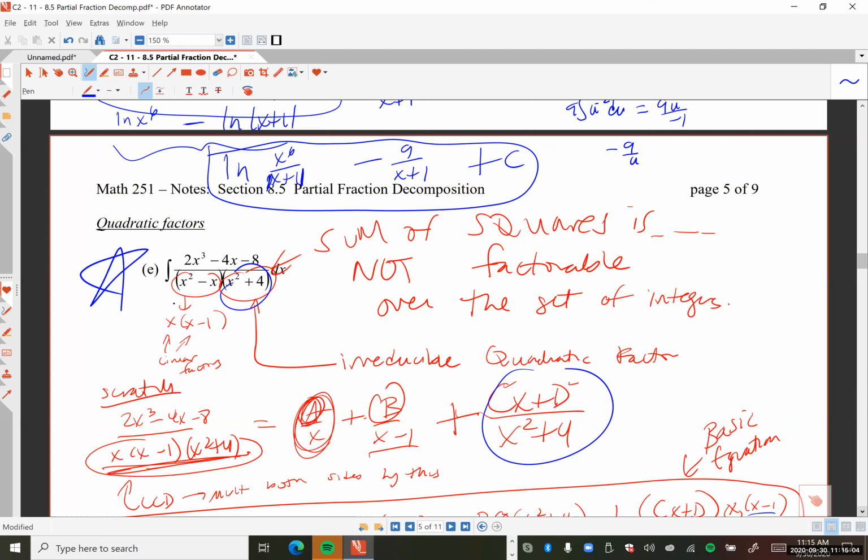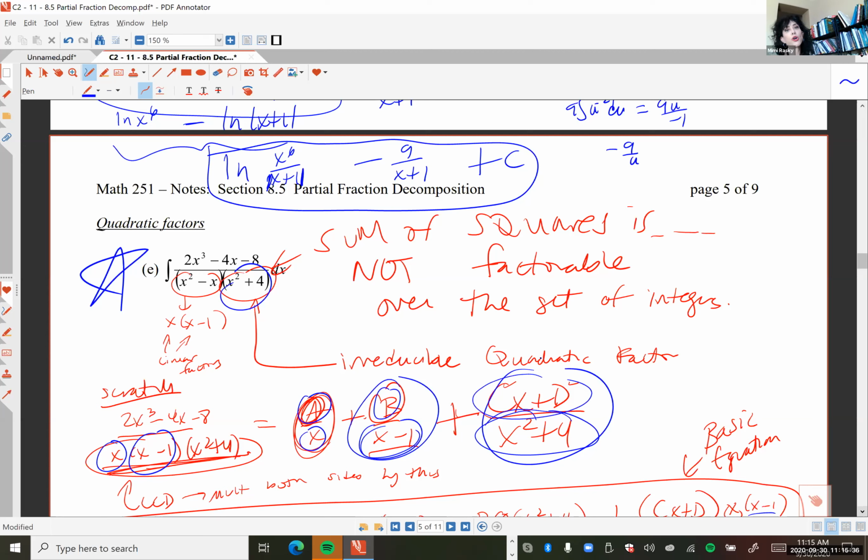Mm-hmm. Okay. Do you notice that we had two linear factors, like we had an x and an x minus 1? Oh, yeah, I got it. So the x needed his own personal partial fraction, and so he had an unknown of A. And then the x minus 1, well, he's another linear factor, and so he needed his own personal partial fraction. Oh, yeah, I got it now. And then the irreducible quadratic, that would be a sum of squares, which does not factor. That has the very special numerator that has two unknowns in it. Yep. Does this help? Yeah, I got it now.